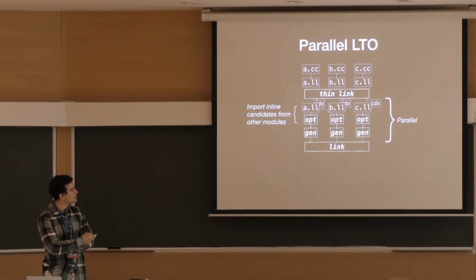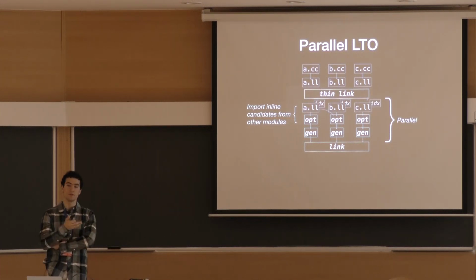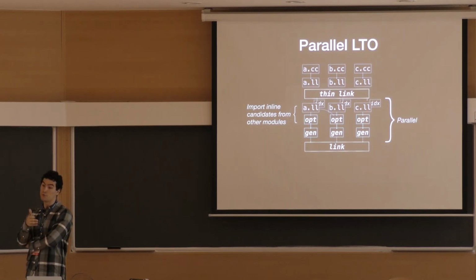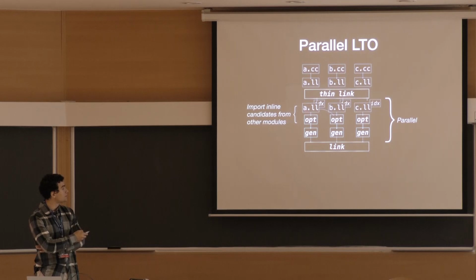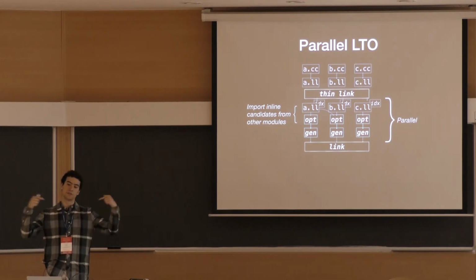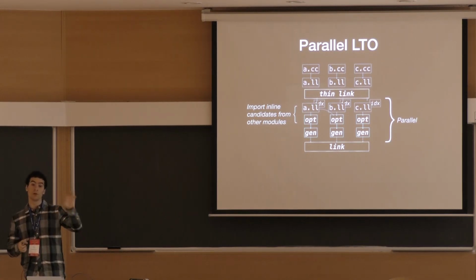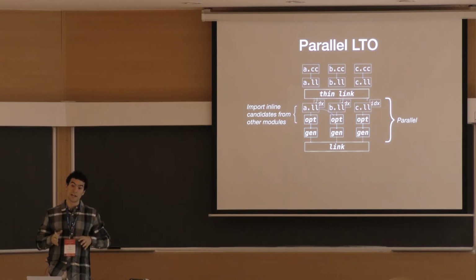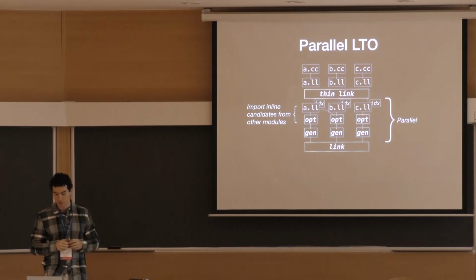So say this intermediate representation calls a function foo that's defined in A. You wouldn't pull the whole A in, that's too expensive. Instead, you would look at the index file, figure out some metadata about A, and use some heuristics to decide if I want to inline foo or not. And if I want to inline foo, I can stream the relevant chunk of the intermediate representation, bring it into my optimization and code generation pipeline, and finally proceed as normal. So each independent translation unit can pull other function definitions as needed, but they can still proceed in parallel, which is what we wanted all along.